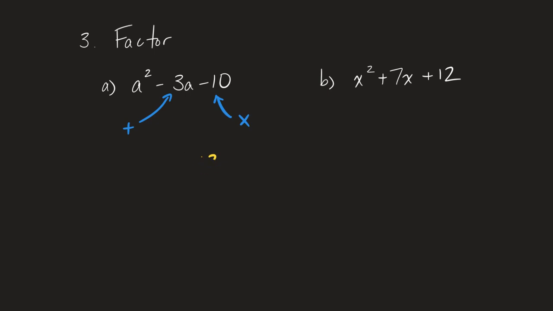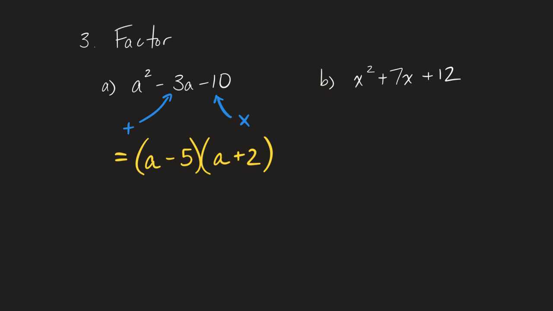Okay, I'm going to get rid of everything that I wrote so that now I know that that's equal to my binomial times my binomial. I'll have an A at the front of both brackets, and then I had my minus 5 and my plus 2. Now, a couple quick things as we talk a little bit about some formatting and some theory. So let's deal with the formatting first.